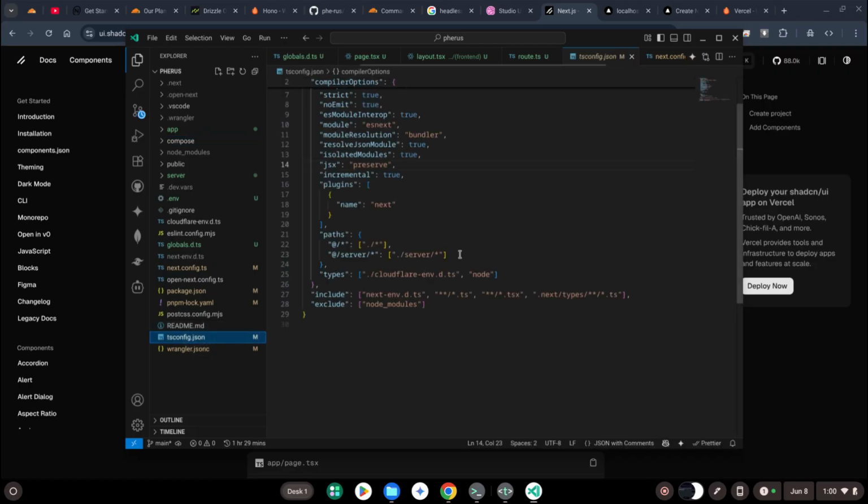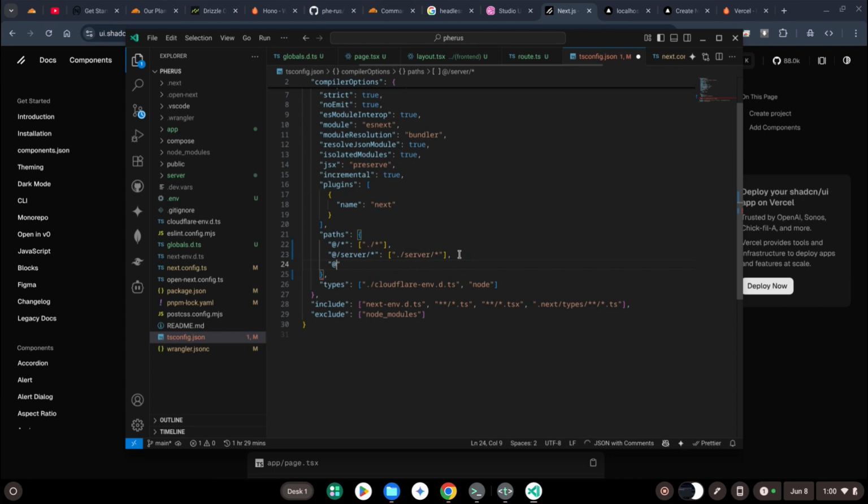Also define that directory to be compose. We are going to structure our components inside there under compose.